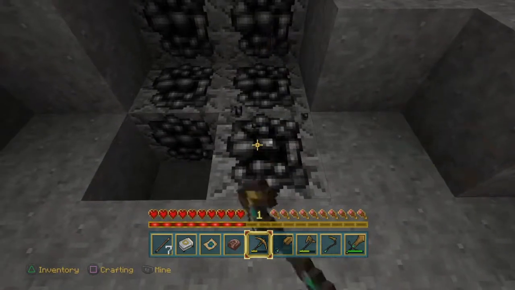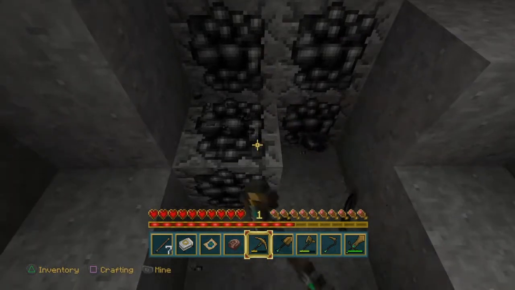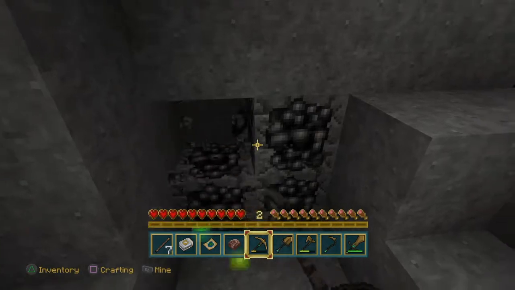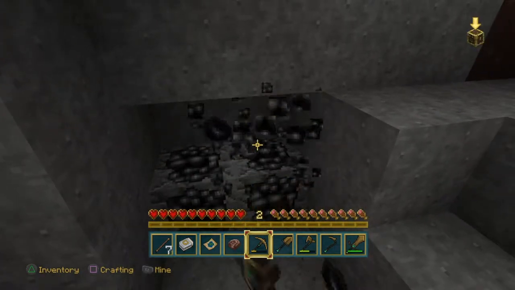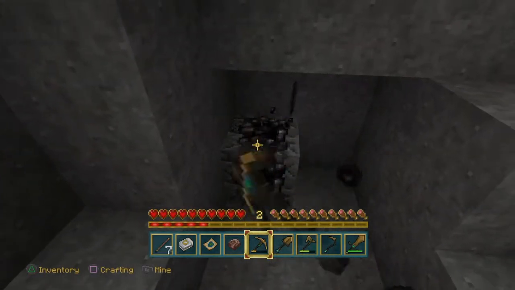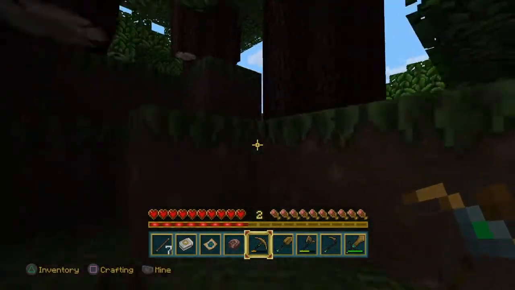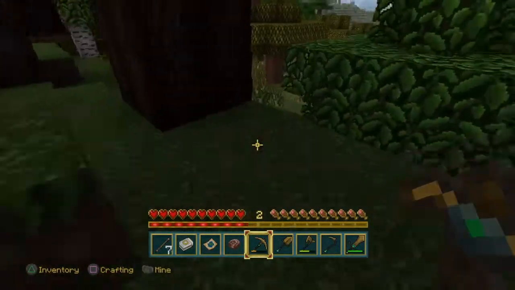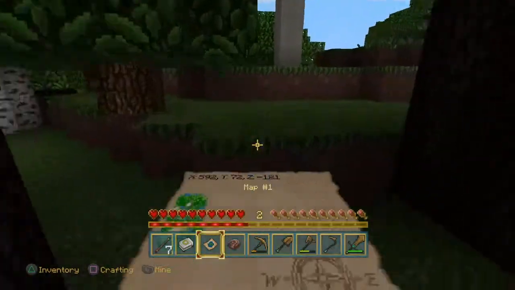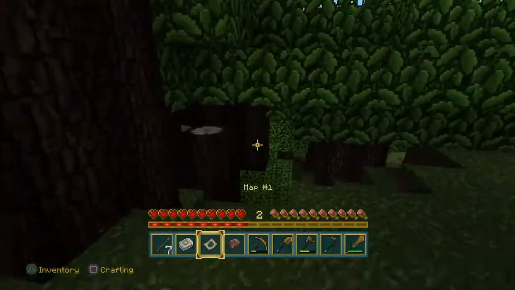Johnny does like his giant craters in the ground. Maybe that's what we'll do. Maybe I'll go ahead and set up a small shack here. That way we just have a small base. And then we can still go out and explore the surrounding area. I think that'd be kind of cool. Mushroom.